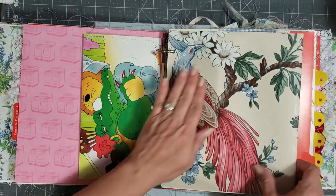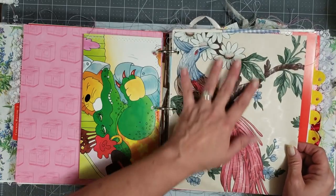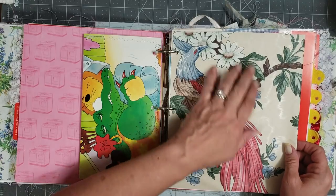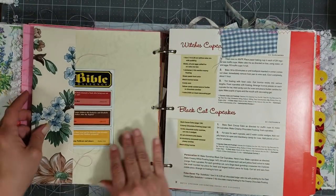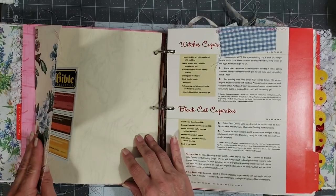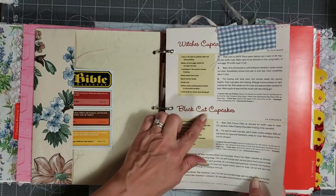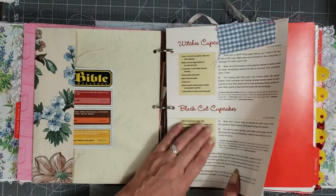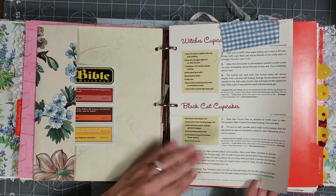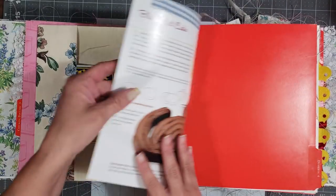This is a piece of that vintage wallpaper — I love it, and I love how it feels. You can do mixed media on here, it's got that real cool vinyl feel. On the back it just flips out and has one of those little game cards on it. This is from a different recipe book, but I kind of added in some fall and Halloween themed stuff because it is September, so I wanted to add some of that stuff in.